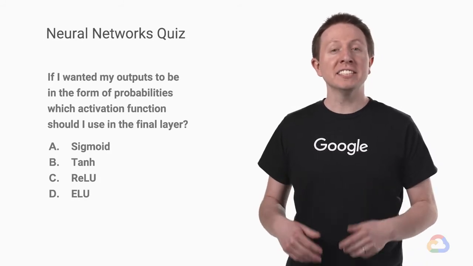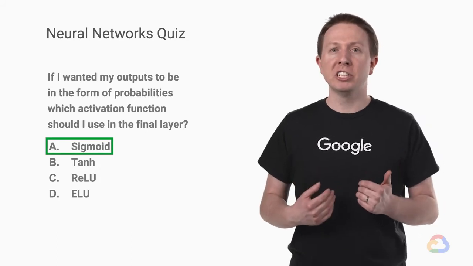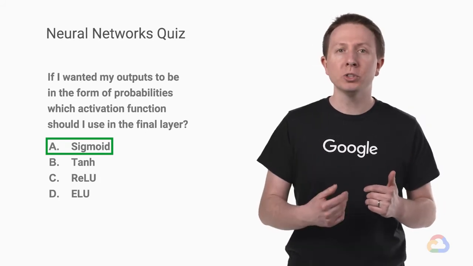The correct answer is a sigmoid activation function. This is because the range of a sigmoid function is between 0 and 1, which is also the range of a probability. Beyond just the range, the sigmoid function is the cumulative distribution function of the logistic probability distribution, whose quantile function is the inverse of the logit, which models the log odds. This is why it can be used as a true probability. We will talk more about those reasons later in the specialization.